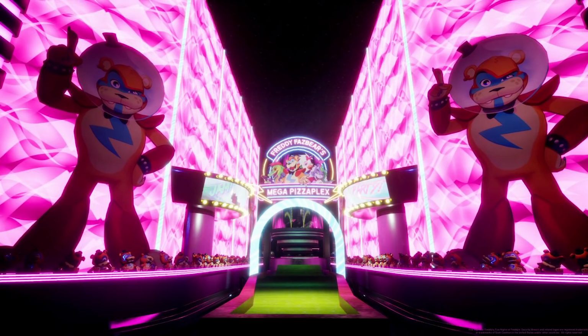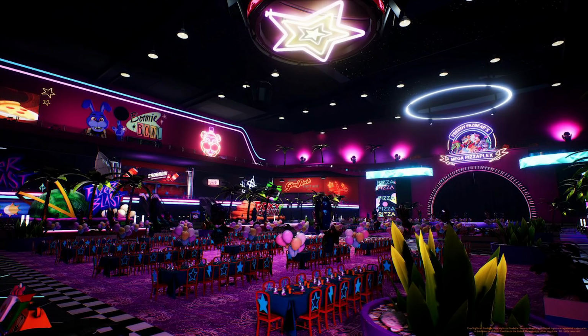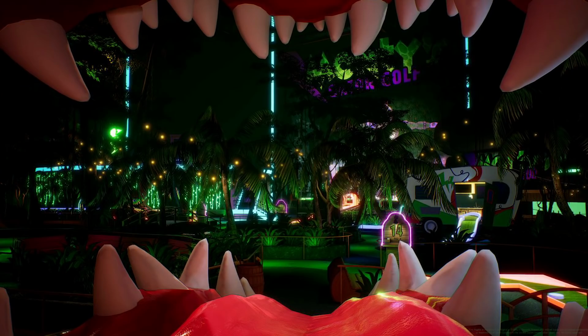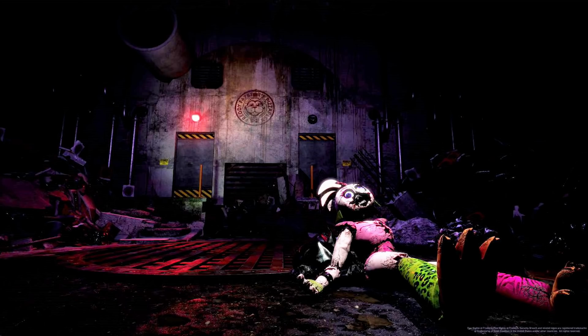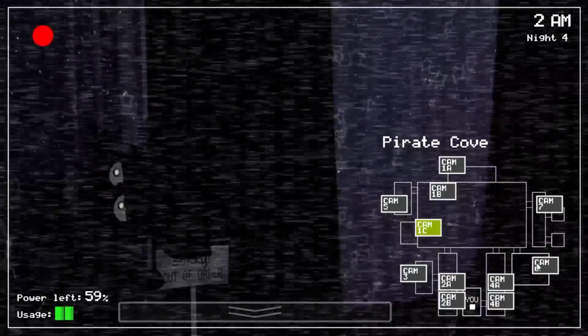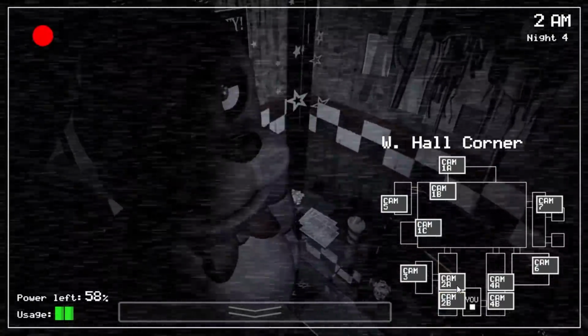But what do these new screenshots show? Well, they display a range of environments, many we have seen before, some we have not, and a few with some pretty awesome points of interest. In this video, I'll take a look at each and every screenshot and analyse what we see within. So sit back, relax, and let's get started.